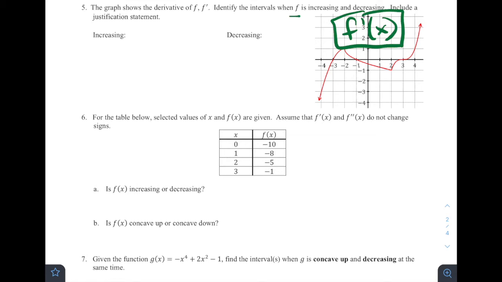So key piece for this, we know that f is increasing when the derivative is positive. So I will highlight that in green, these places where this function is increasing. f of x is increasing because f prime is positive. That looks like that's occurring between x equals -3 and x equals -1, and from 3 to infinity. And we can say that is since f prime of x is positive on those intervals.